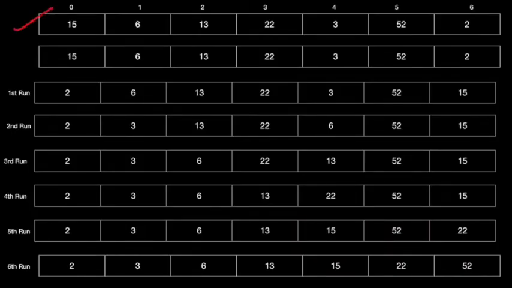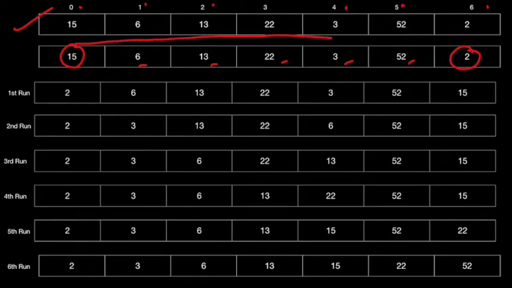As we can see, we have this unsorted array at the beginning, and these are the index numbers 0, 1, 2, 3, 4, 5 and 6. The elements are placed in an unsorted form. Now we imagine that 15 is the smallest at the beginning, and we keep comparing 15 with all the elements. By doing this we come to know that the last element, 2, is the smallest in the given array.